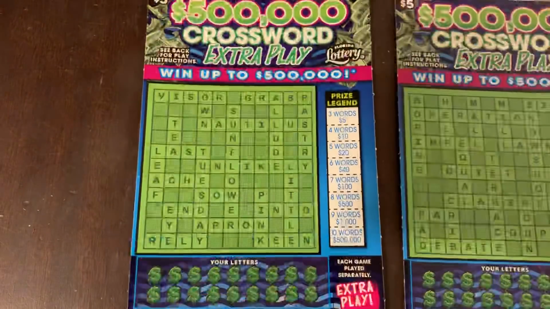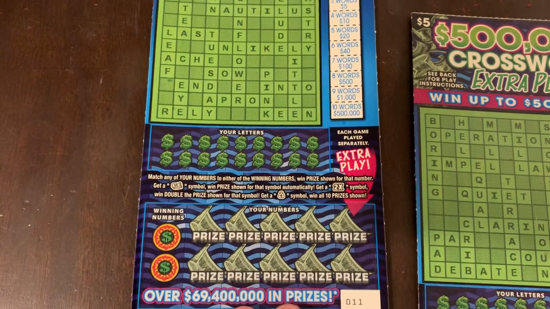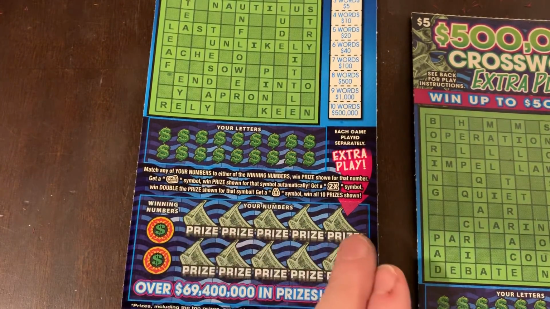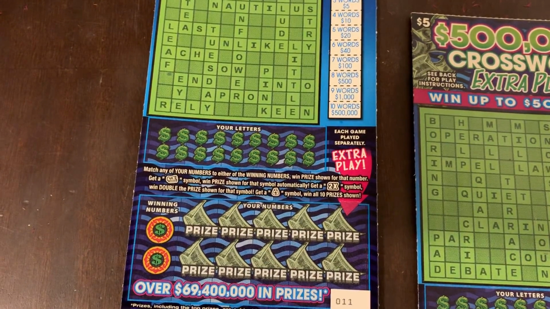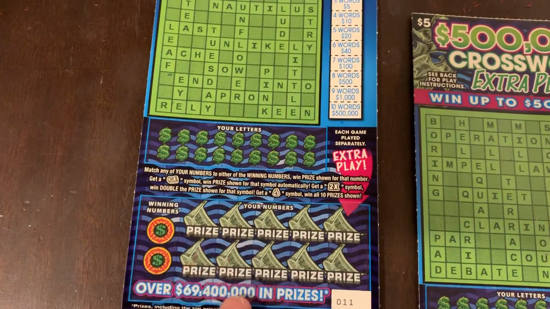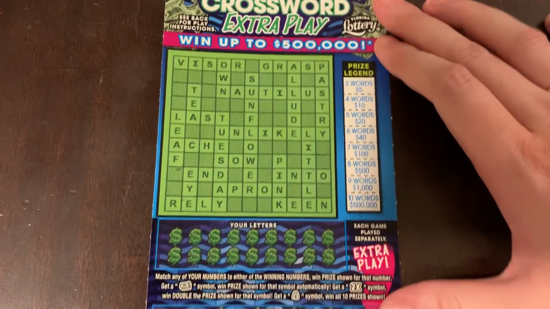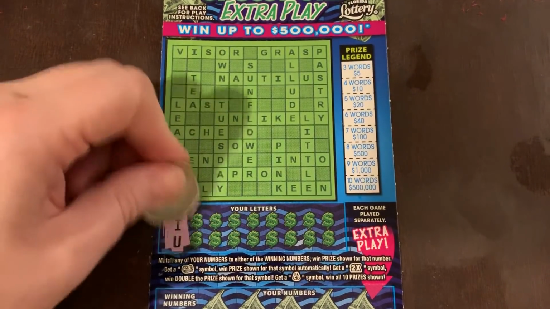All right, so we got tickets 11, 12. This is the $500,000 crossword. You get 18 letters, and then you have a little play game on the bottom here. You can get a money roll, win prize shown, win a 2X or double, and get money back for all 10 prizes. Someone's already won one of the top prizes on that, so there's 7 out of 8 left, so we'll do the crossword first here on ticket 11. Same thing, you need 3 words to win $5 up here. All right, let's see what we got here.